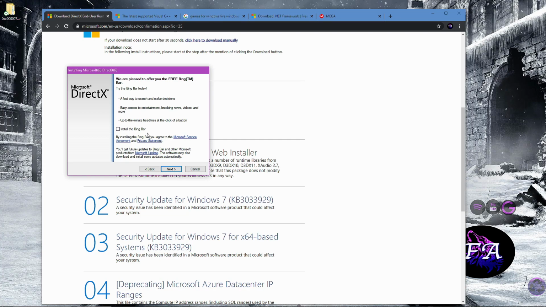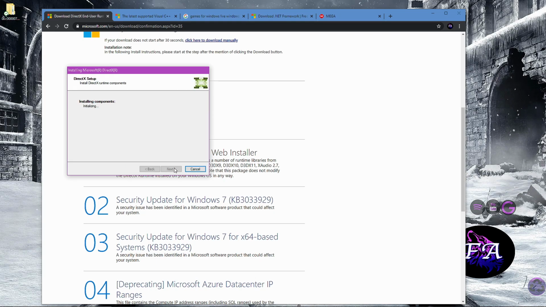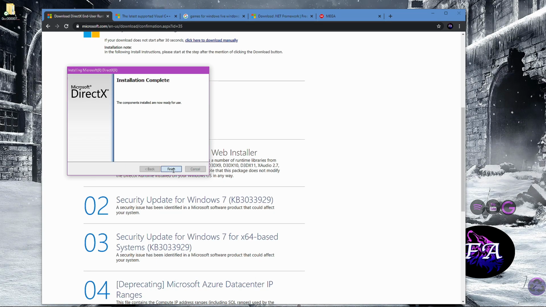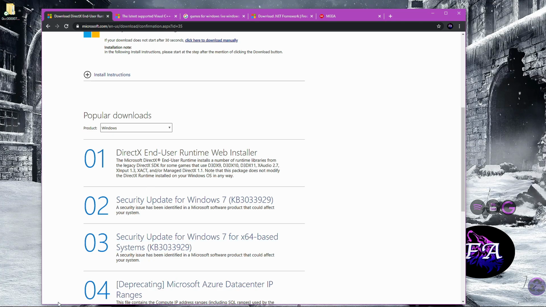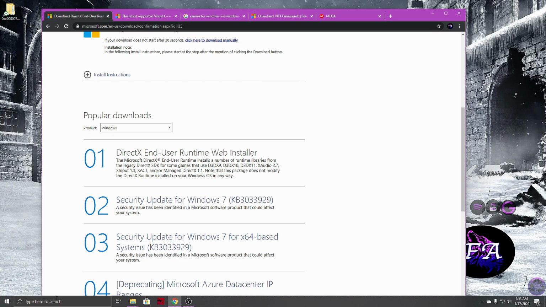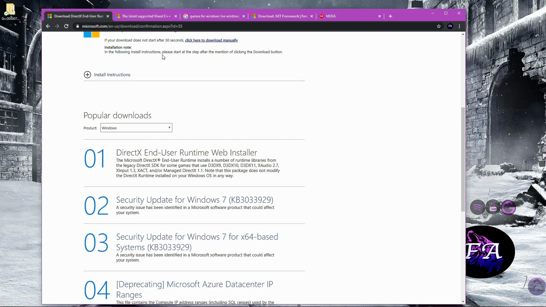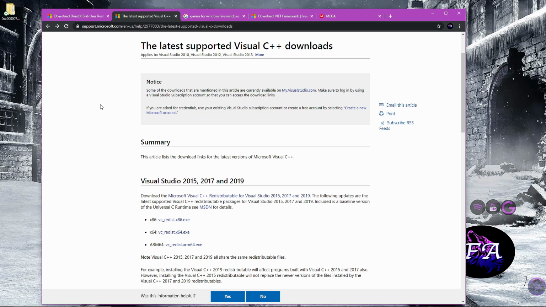This is an opinion, you don't have to do this. I don't want to do it, but it doesn't matter if you do or don't. So once you're done with that, you can click finish once it's finished installing all those, and then you're finished with that solution. And then you move on to the next one, which is to install all of the Visual Studio packages for Microsoft. You need these to run a lot of programs because they also come with a lot of the packages for the softwares to communicate with Windows.